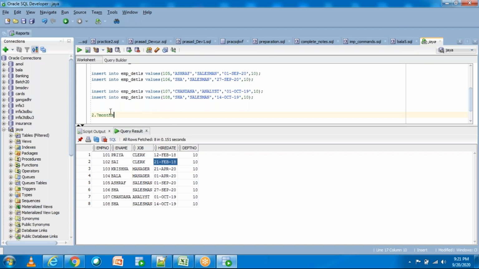So this is one requirement. My requirement is I want to calculate the experience of the employee.